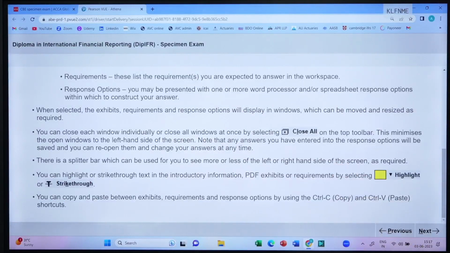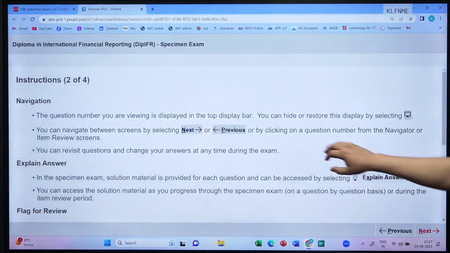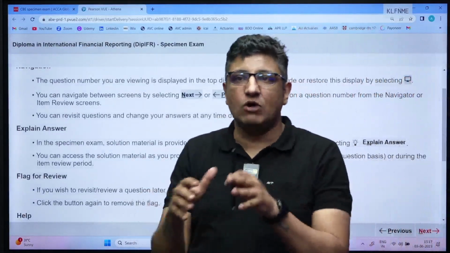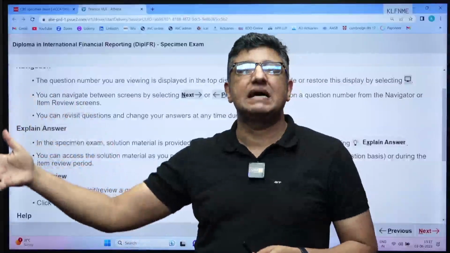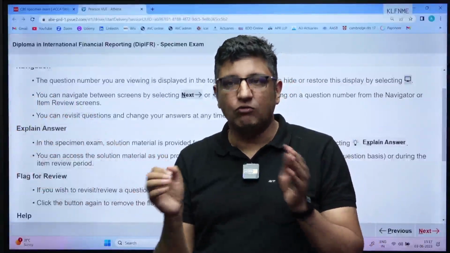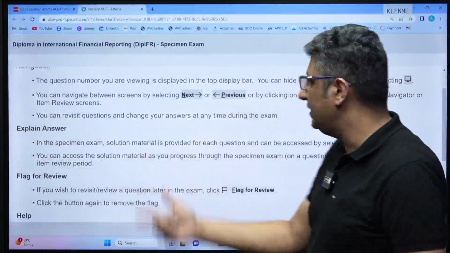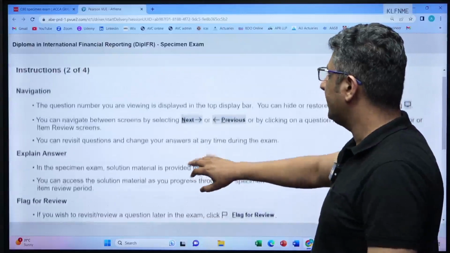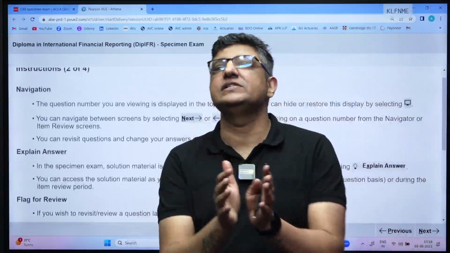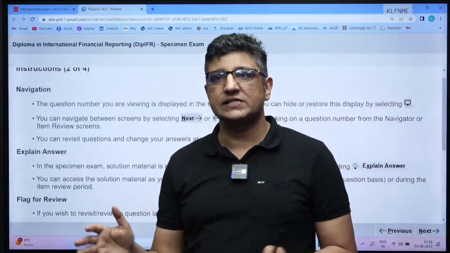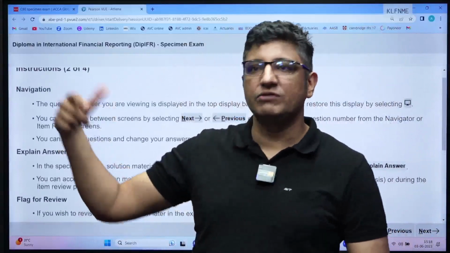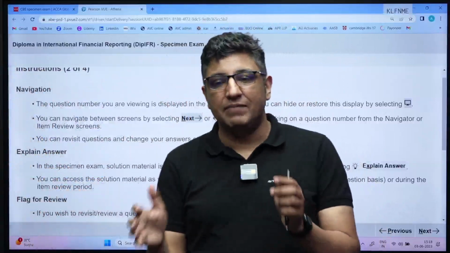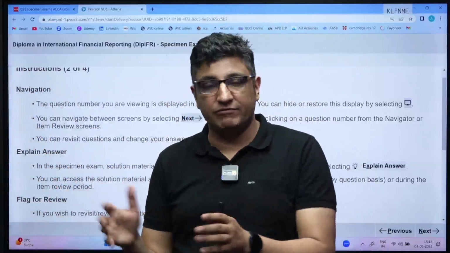Okay, I'll move to the next instruction, which tells me how to use those exhibits, how to use my windows from the examination standpoint, how to really walk through those. And obviously, when we jump onto the questions, we can do that. Importantly, I have a choice to select any question first. Out of the 4 questions, I can decide to do the first question first, or the second, or the third, or the fourth, as the case may be. But at the same time, I may want to come back to a question later if I want to.